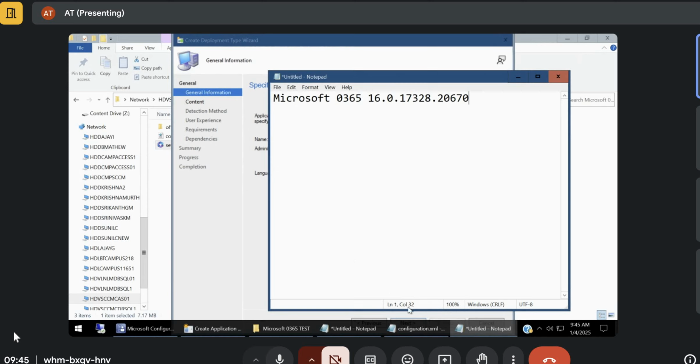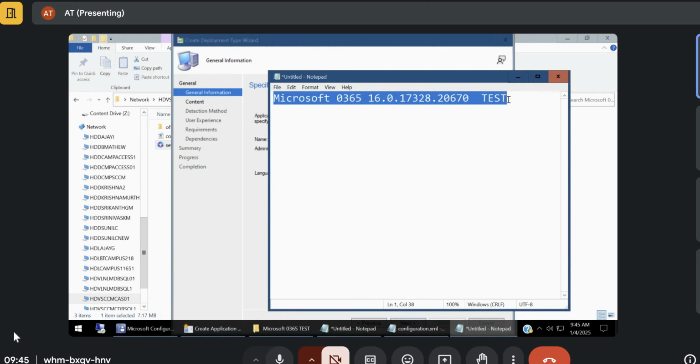See here, while I am deleting this, the column number is changing, right? So the column should not exceed 50. The name can be of this much length, and it should not exceed 50. That is one standard.